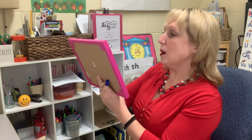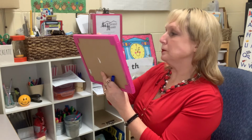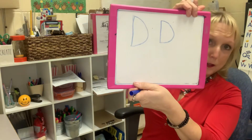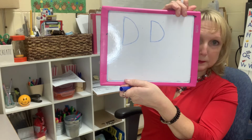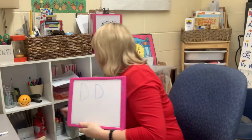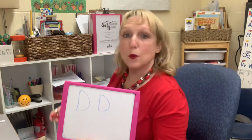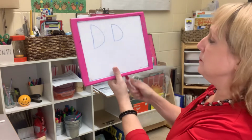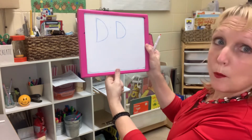I'm going to try doing one pressing harder here. There, can you see those? I'm going to try another color too. Let's see if maybe the red shows up a little bit better. So I'm going to come this way. So there's our uppercase D's. And I'm going to try one at the bottom.